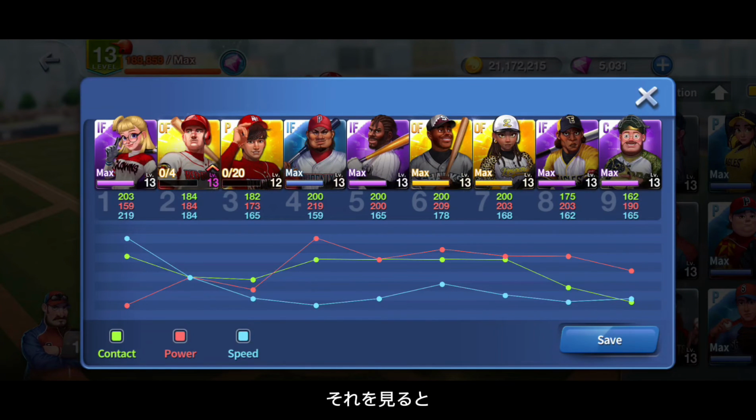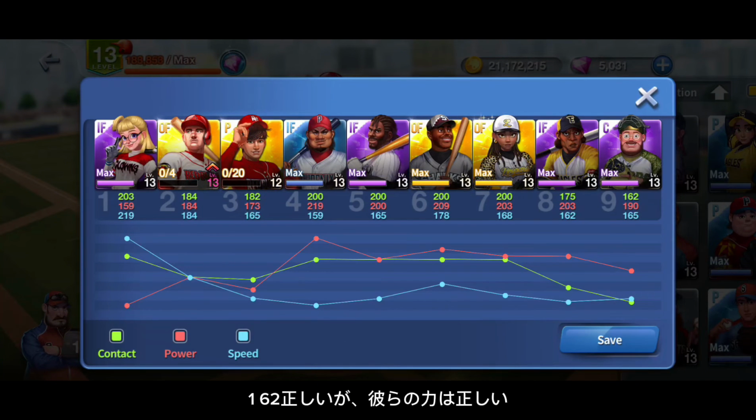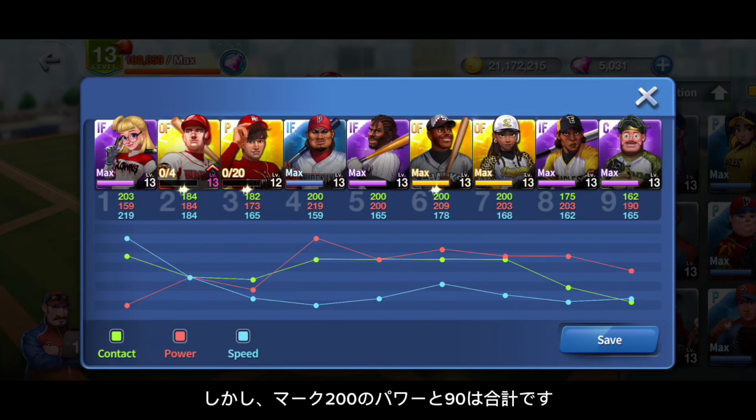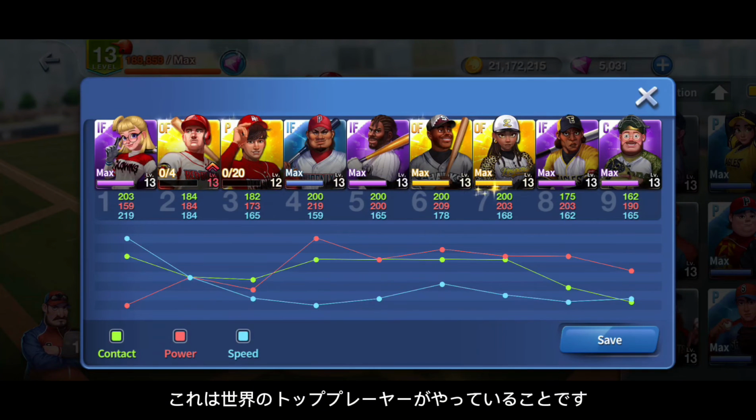Because if you look at it, if it's a tie game, Mark's at 200, right? 13 level, Shotaro, 200 contact, Kevin 200, Wilson 200, King 200, Rosa 200. At the back end, you have Durant and Matthew at 175 and 162, right? But their power, again, minus Gina, but Mark, 200 power, and Shotaro starts off with 219, 200, 209, 203, 203, 190. This is what the top players in the world are doing, right?